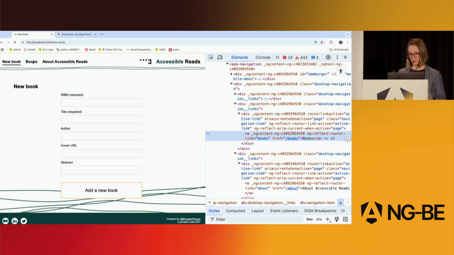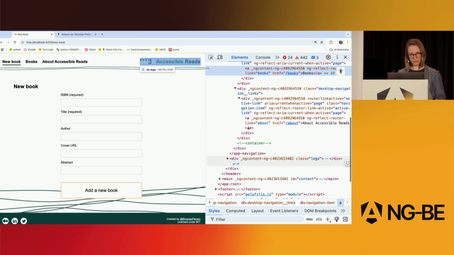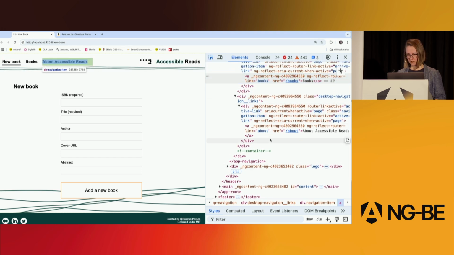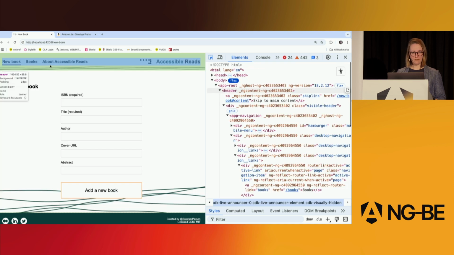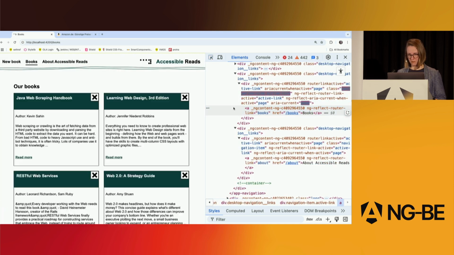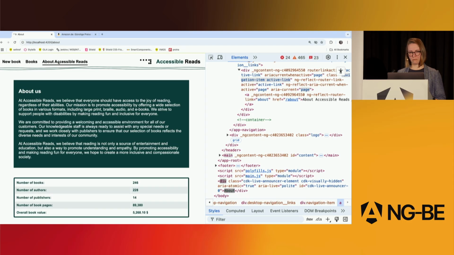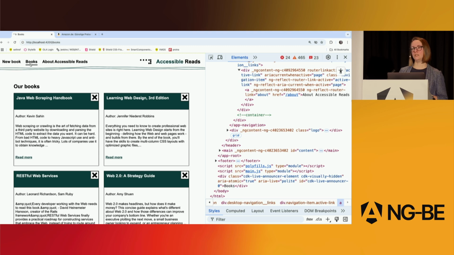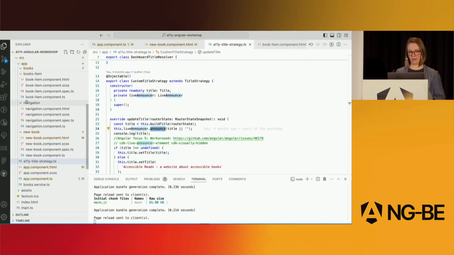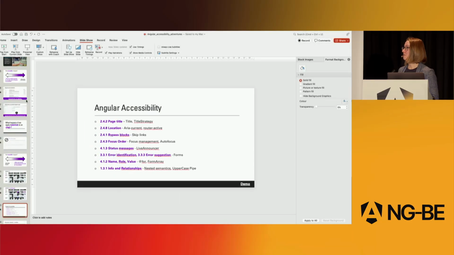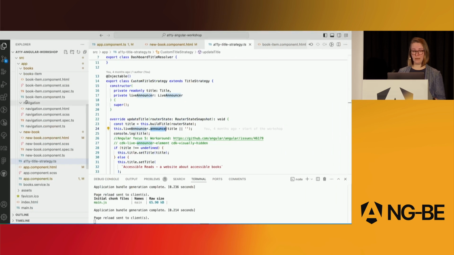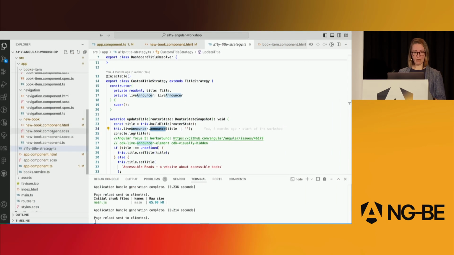So if I navigate to books, first of all, let's focus this div again. And if I navigate to books, you will see that the text changed. Here is about, etc. So this is actually pure HTML and ARIA that is used here, and Angular just gives me some syntactic sugar to deal with that in a nicer way. Next point, forms. Well, it's the central point of many applications, and here I have a couple of suggestions.